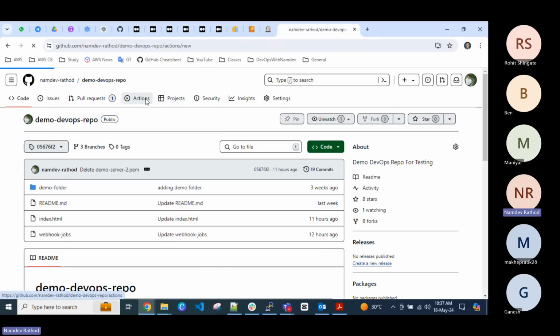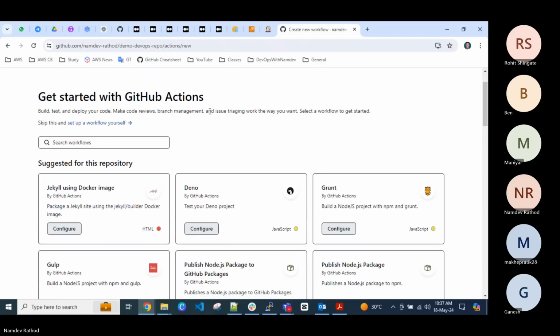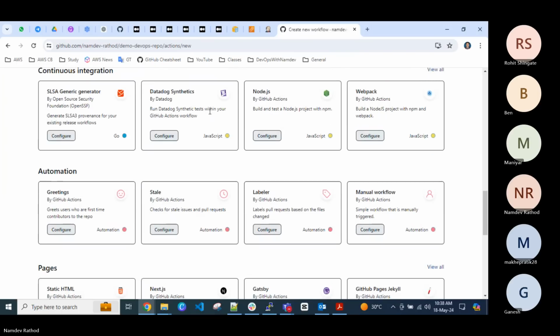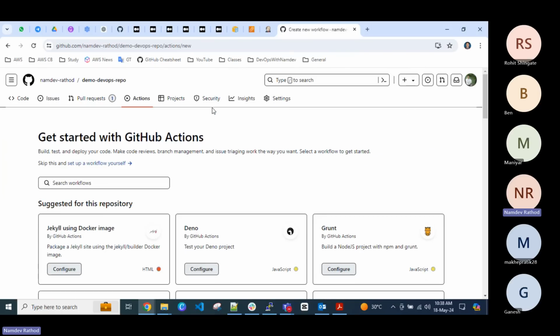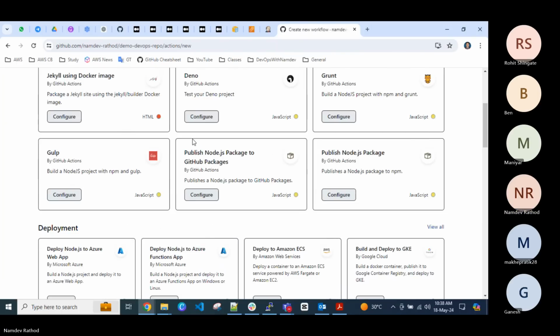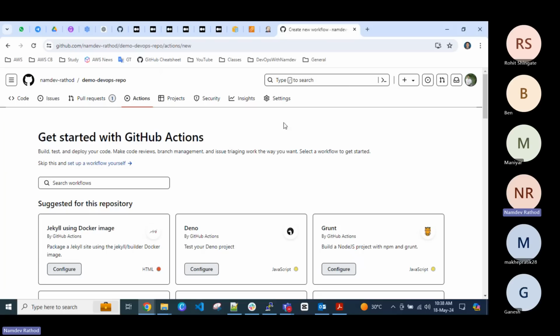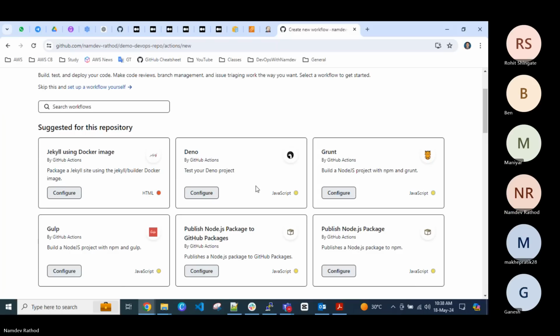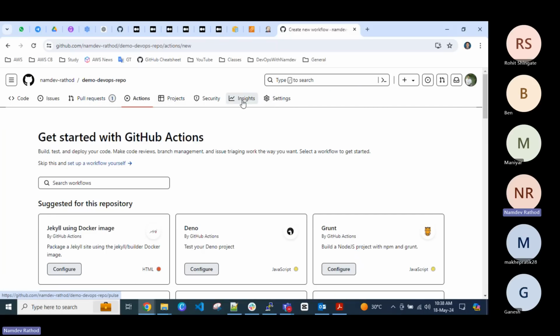So this Actions option we will see later. There are lots of options, so I need to explore to set up the complete workflow. In real time, we use a CI/CD YAML file, where you can add stages like test, build, and deployment for dev, test, and production. For Node.js based applications, you can add the npm install command like that, and do the other configuration there. We need to add stages basically. So we will see in the advanced section.